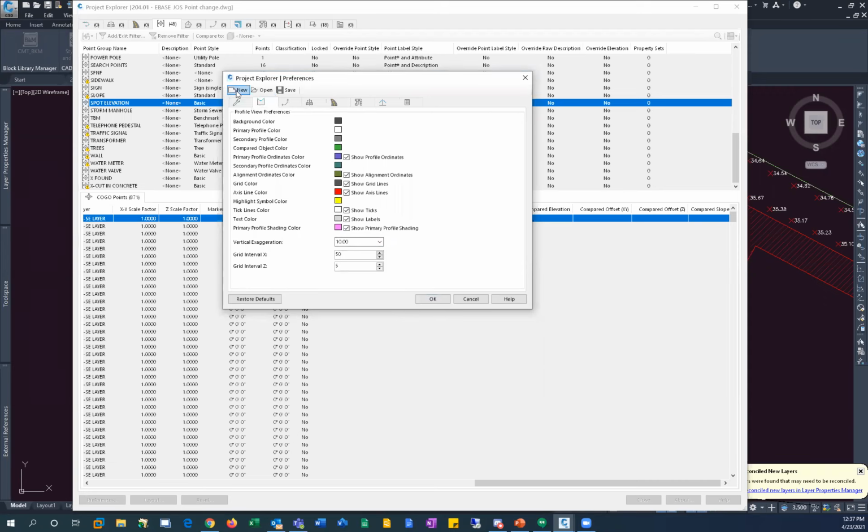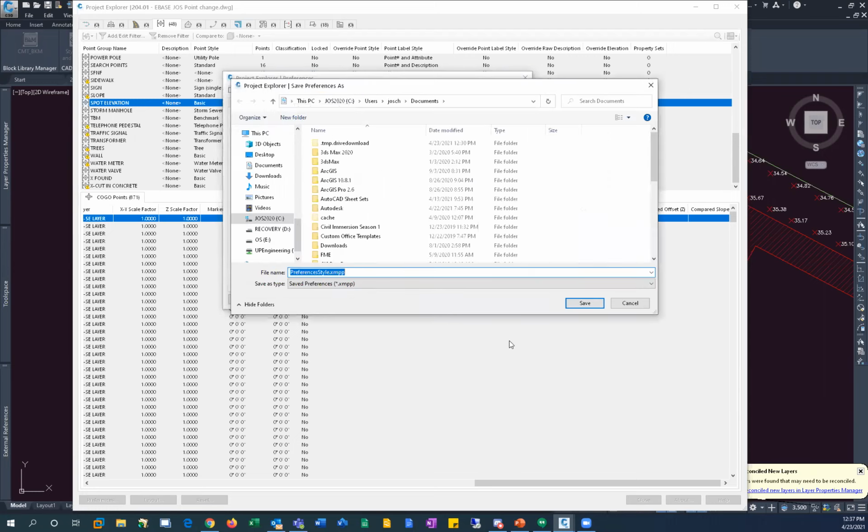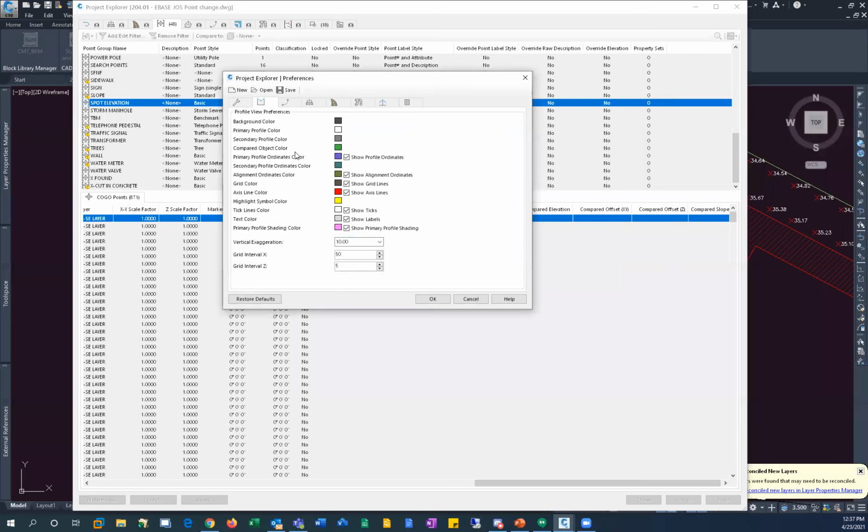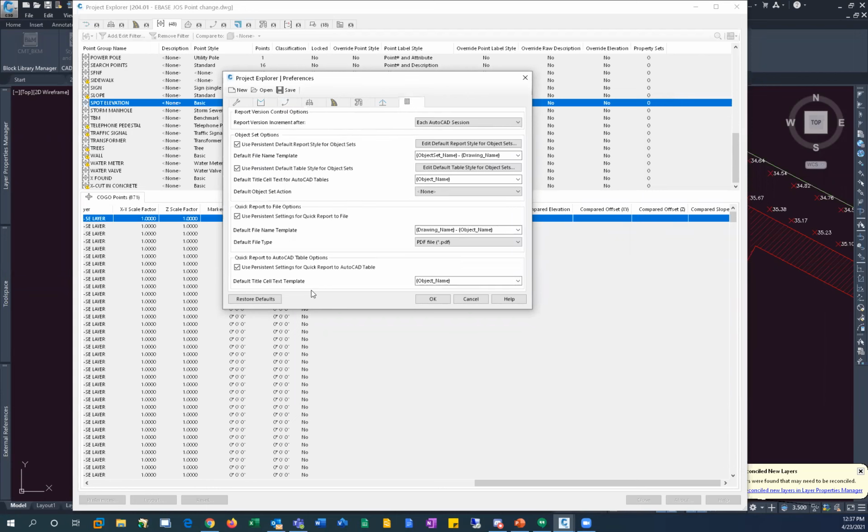Now I haven't done it, but I believe you can save a preference file. So you can save these styles out, so that if you want to do a standardized style for specific things, users are seeing the same thing. And again, this is just for each of those objects, what you can see and what you can't.